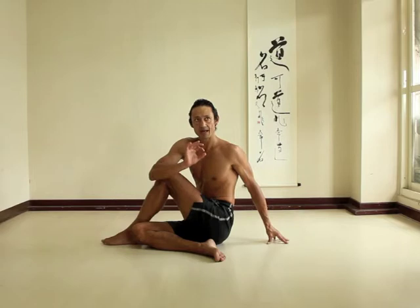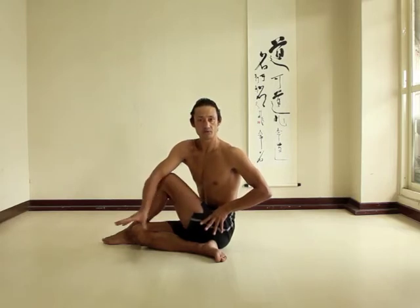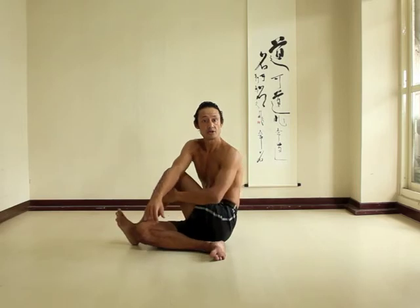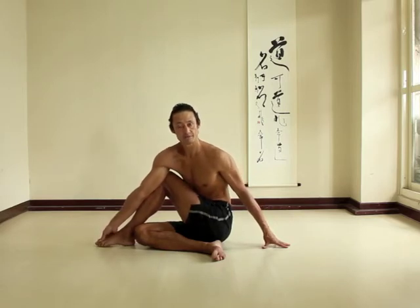Once you've got the bind, and being careful to check that there's no pain or pinching at this point, what you can then do is focus on lifting your ribs away from your pelvis, so you're creating space there. Keep the space in your hip and see if you can then slowly drop your hip. From there you can work towards either grabbing your foot — maybe even grabbing the bottom knee as a start — or try lifting the foot to make grabbing it easier, then slowly push the foot down.